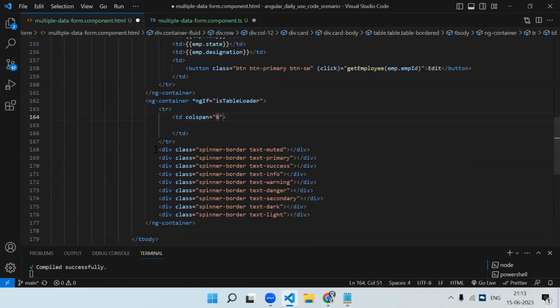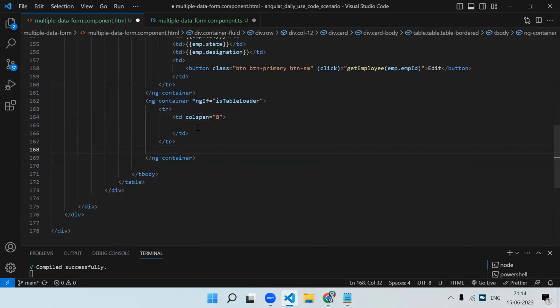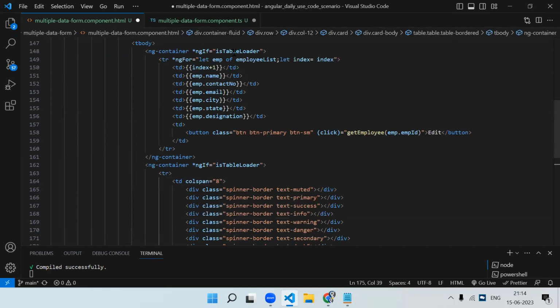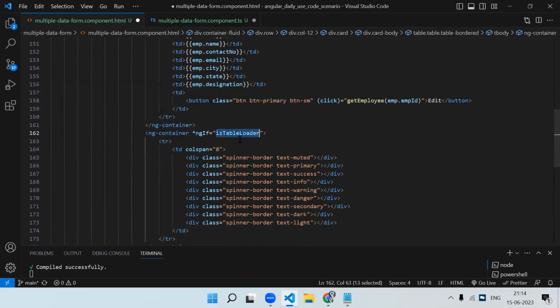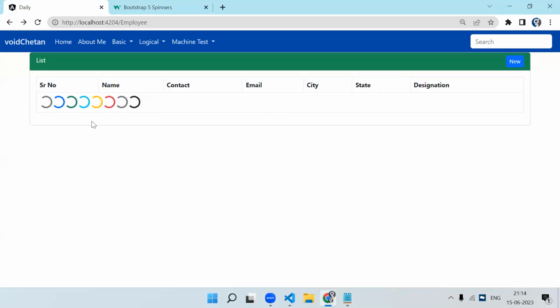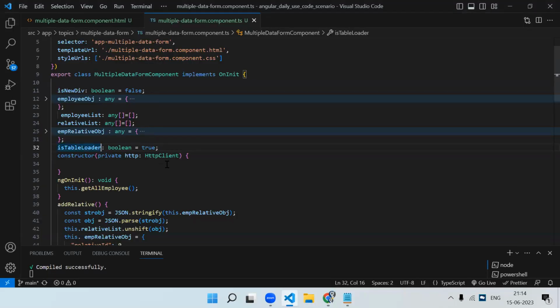And inside this TD, I should show this, so our table structure will be unified. So you can see the code. We have taken two ng-containers, first with this variable true, and second with this, sorry, I have to make it false. So the actual TR will be visible if this variable gets false. And if the variable is true, we will show the loader. Now, on the page load, we have made this variable true. So let's save and check what it does. So you can see currently only the loader is available because we have made this variable true on the page load.